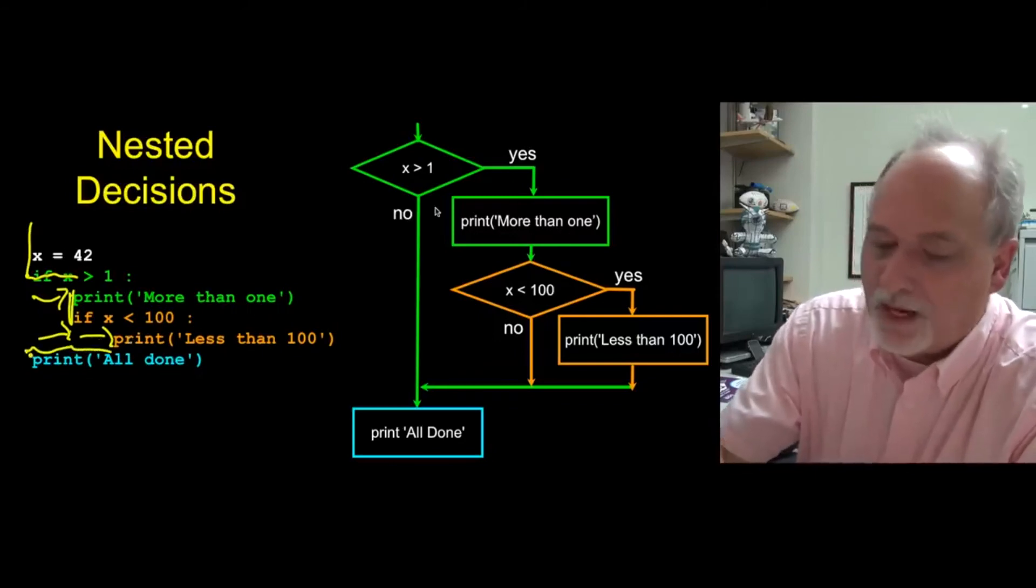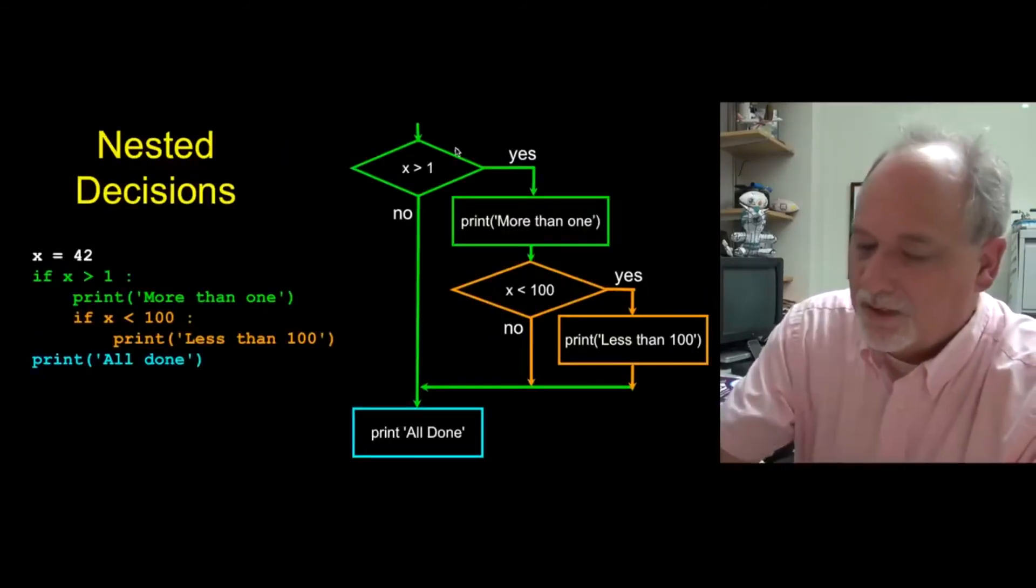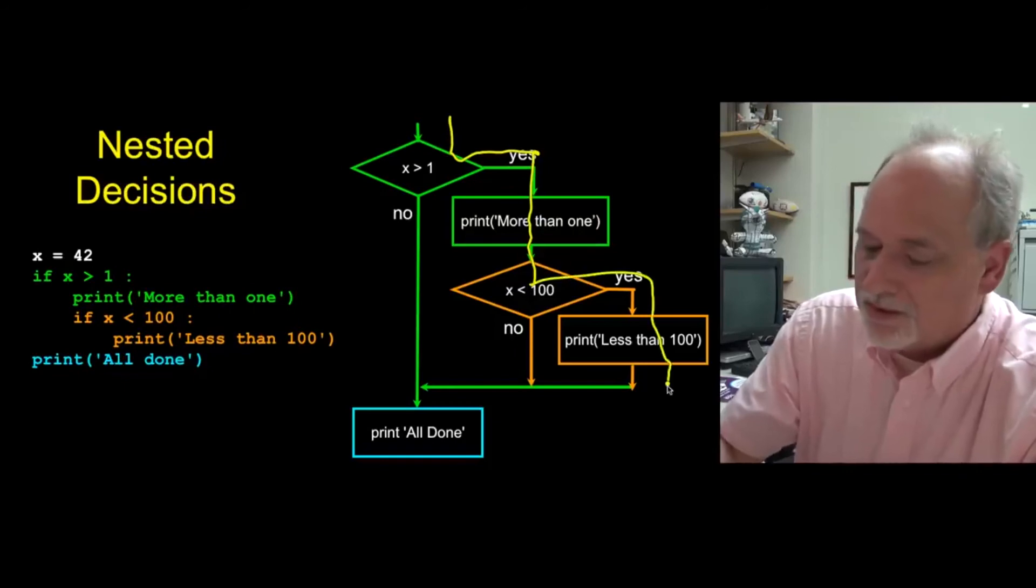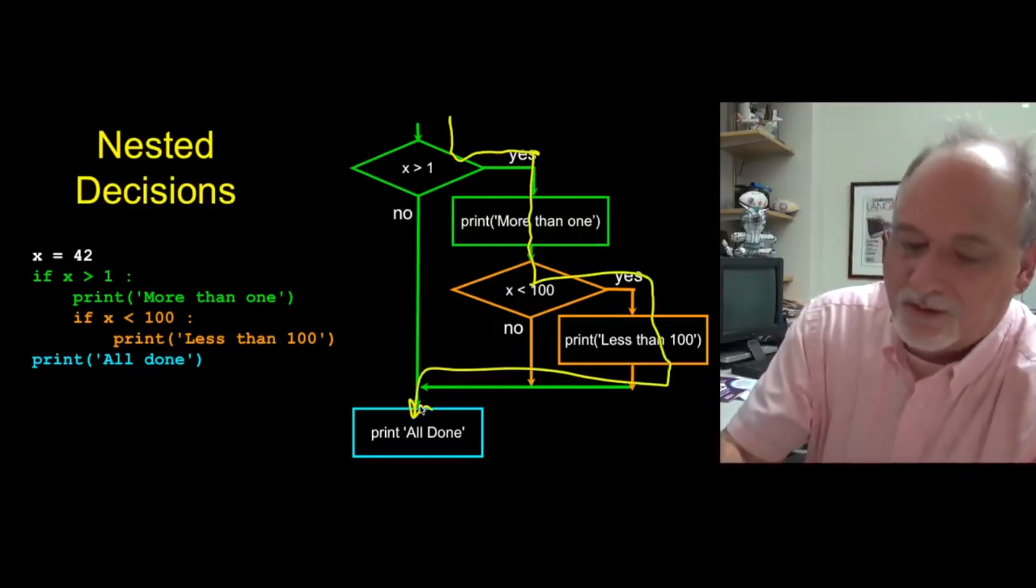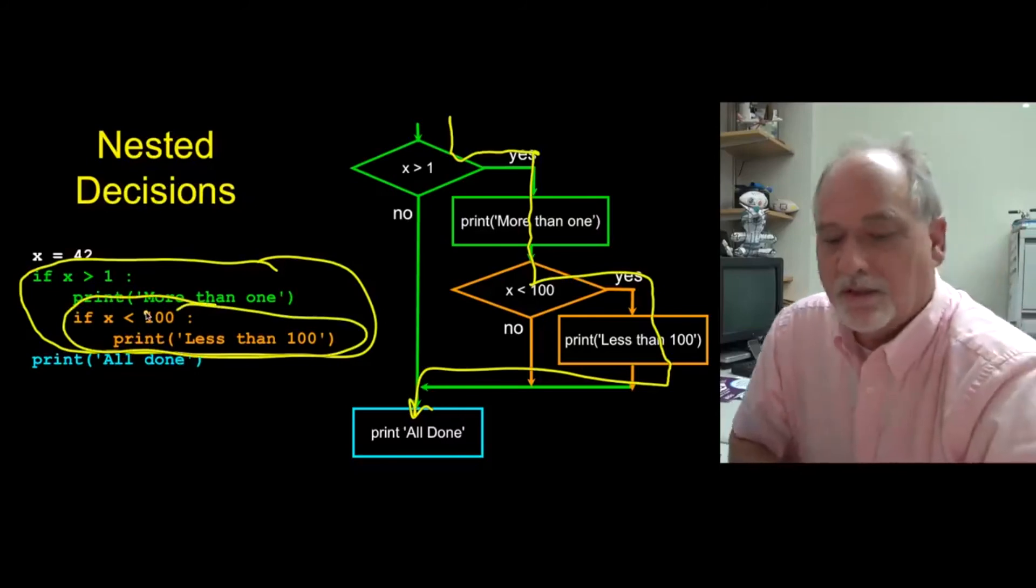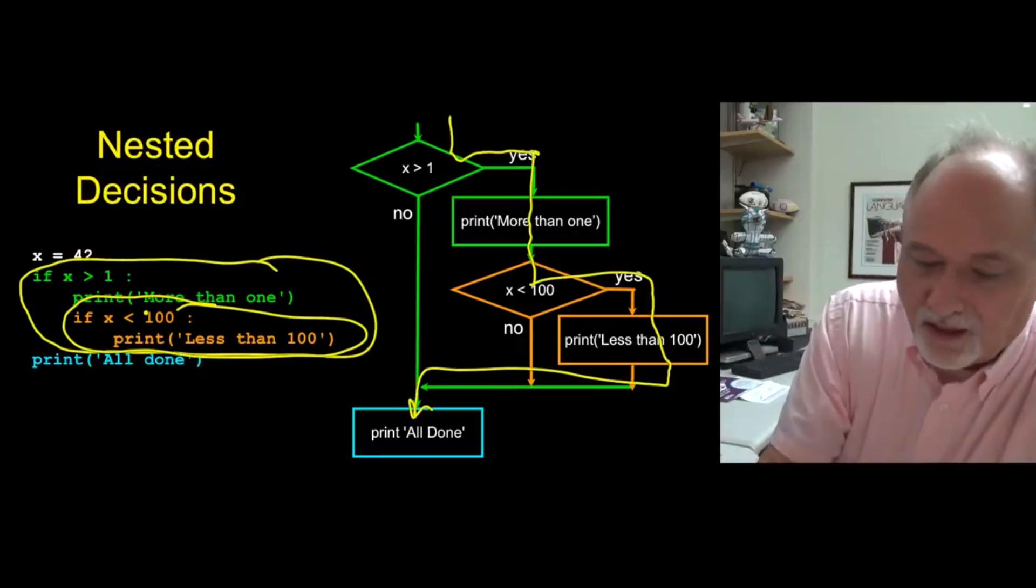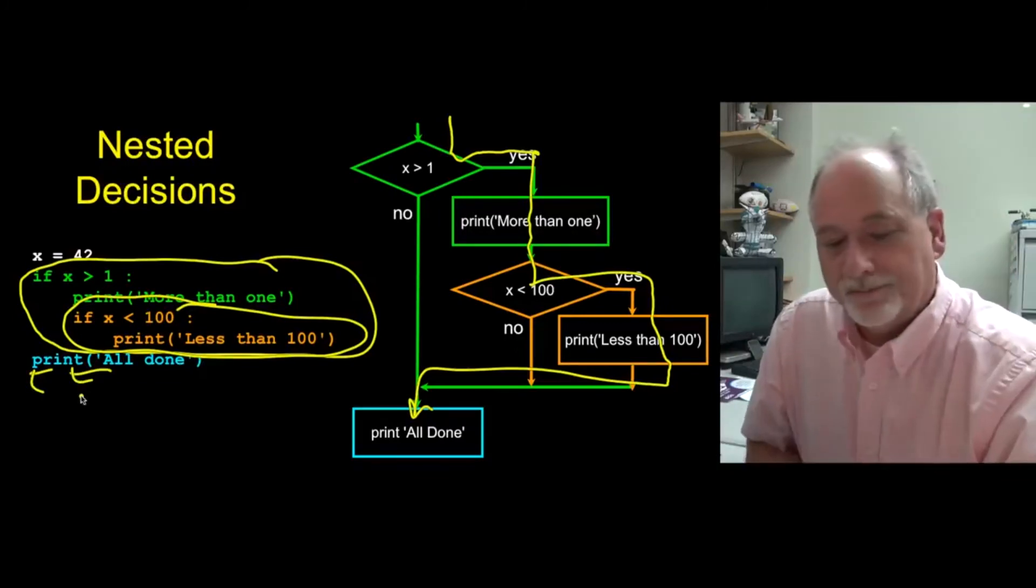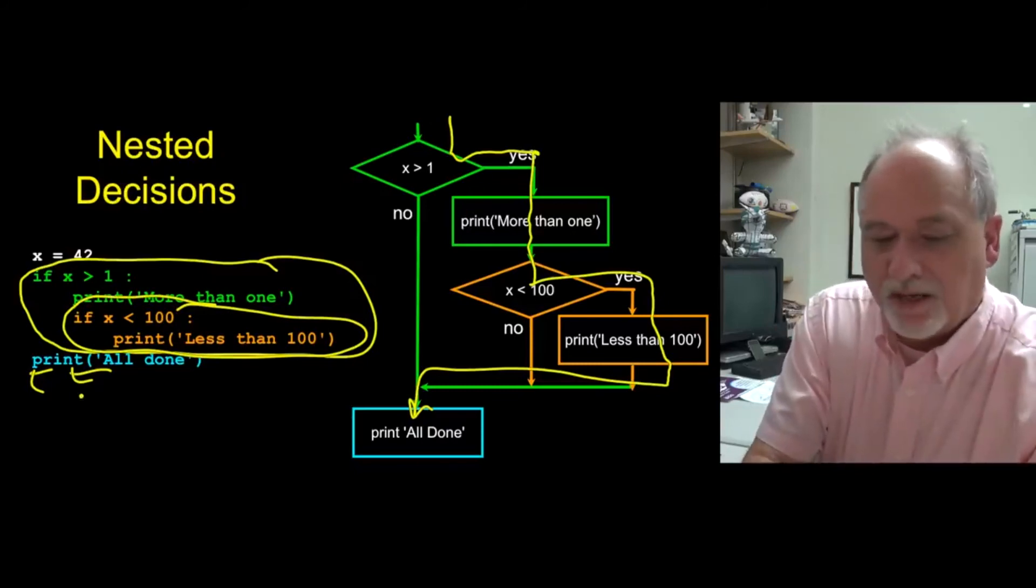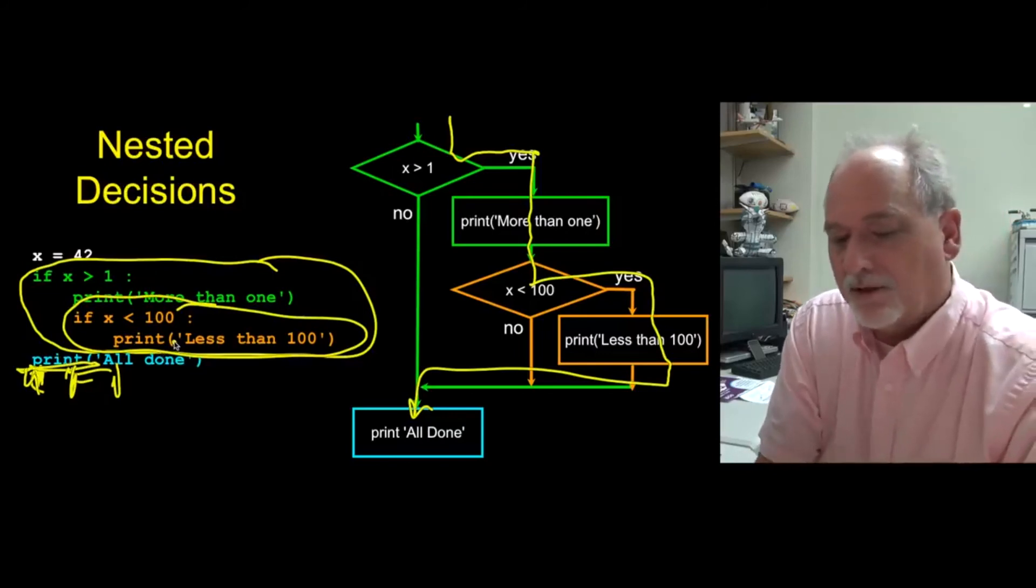And so if you watch this, and you take a look at how this works, it runs to here. Comes in here. The answer is yes, x is greater than 1. Prints this. Is x less than 100? Well, it's 42. So the answer is yes. So it runs this, and then it kind of continues back to there. And you can also think of drawing boxes around this. This is one if box. And then within that if box, there is another if box. And again, it's the indent, the indent block up to, but not including where the de-indent happens. And this here is like 2 backwards de-indents. So it ends 2 blocks. So 2 blocks are ended by where we place this. We could move this in, or we could move this out. We could have it all the way into here. We could have it to here, or here. And where we put that line depends on how the ends of these blocks are going to work out.